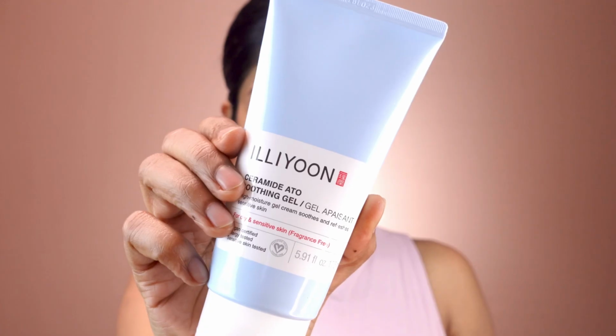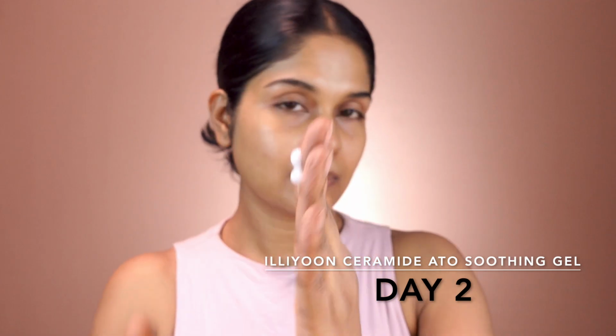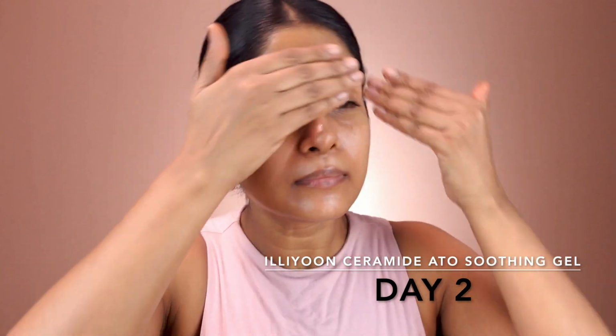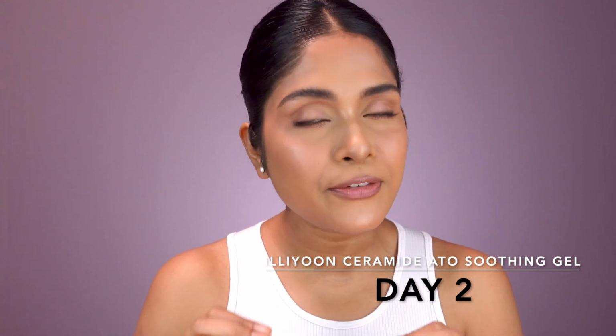On day one, it felt super nice, so I thought I would continue it on day 2 in the morning too. So I tried it in the morning, and here is the thing, it still absorbed beautifully, but I started feeling a slightly sticky residue after it dried down. Not uncomfortable, but enough that I wouldn't want to layer a sunscreen on top of it during the day, especially not in this humid weather. At night though, it's perfect as the last step.